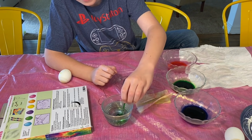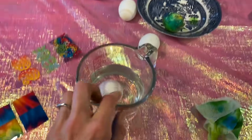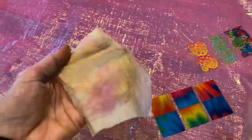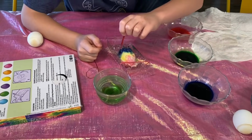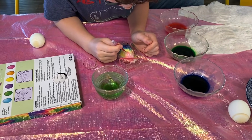That's okay. You don't have to use all the dye for every single one, but so what you do is you sit the egg in vinegar for a little bit, and then you take the cloth that it comes with and you wrap the egg in it. Let's just do it real quick. And then you put it into that thing and then you add dye to it. I think that's gonna look awesome.